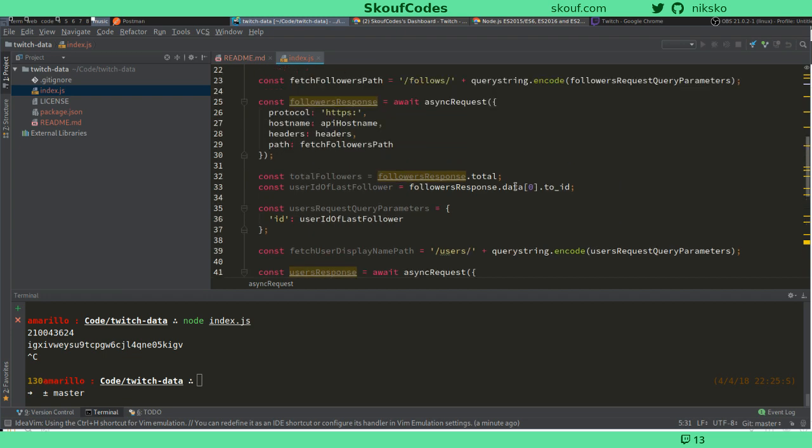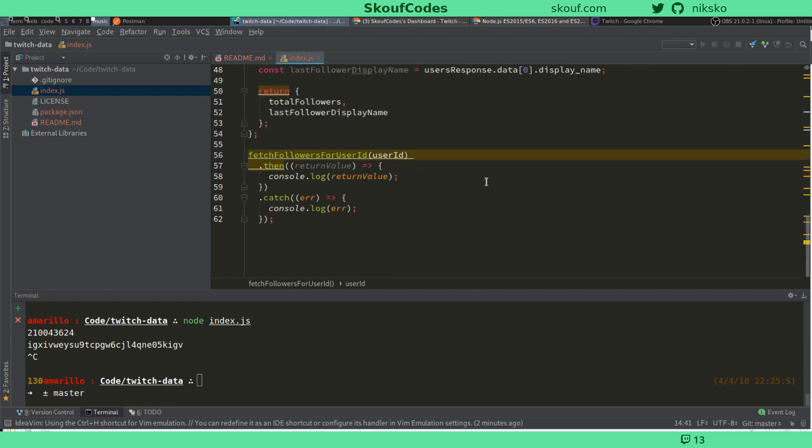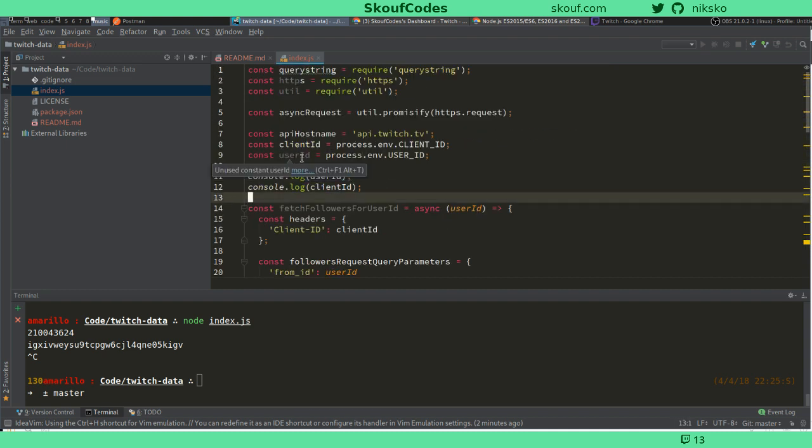User ID is getting shadowed. Oh, but it shouldn't be, because I'm passing it in explicitly down here. Fetch follows the user ID. I know the IntelliSense isn't picking up on it.